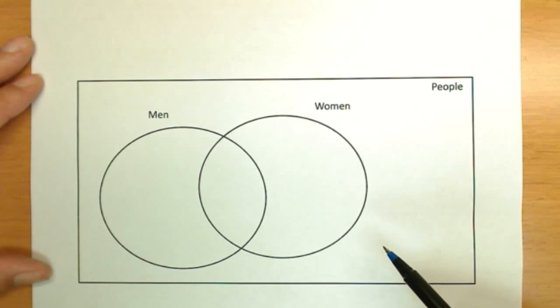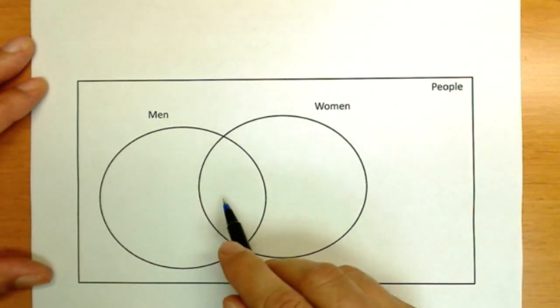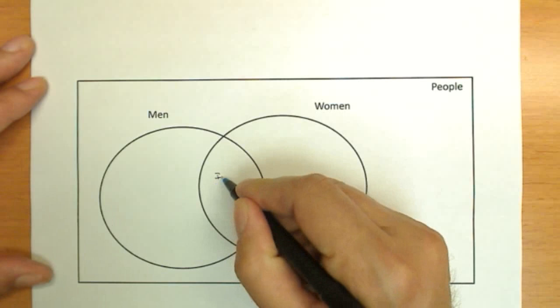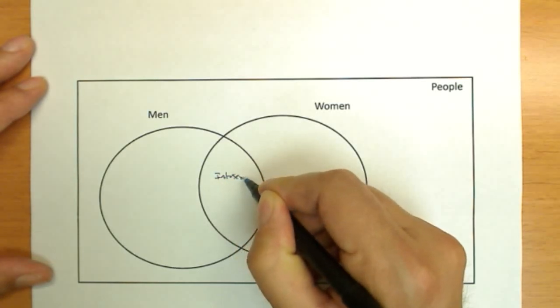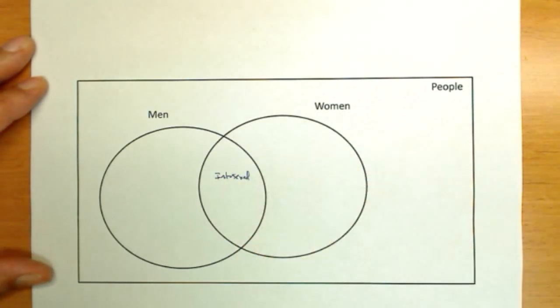Now, it might be easy to say, okay, this is just wrong, because we generally think of just men and women. However, looking into this matter a little bit further, this intersection here would be considered what is today called intersex, or before it used to be called hermaphrodites. I'm not sure this is what students are intending when they turn in this Venn diagram.